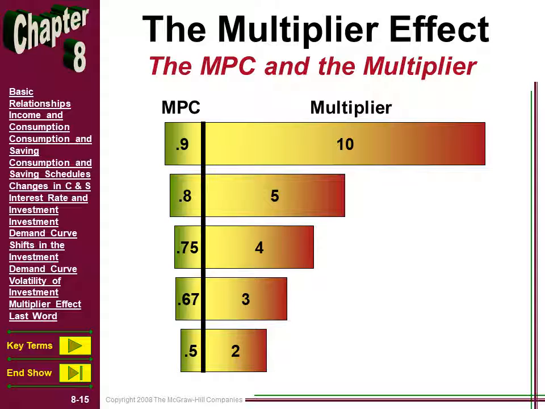More importantly, this slide demonstrates an important economic idea. The larger the marginal propensity to consume, the greater the size of the multiplier, which should make sense. What we're saying is that if on average people decide to spend a larger percentage of their change in income, the ultimate effect or the multiplied effect on GDP will be larger than if the marginal propensity to consume was a bit smaller.